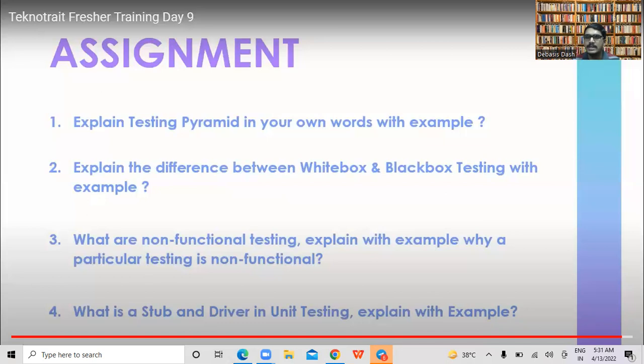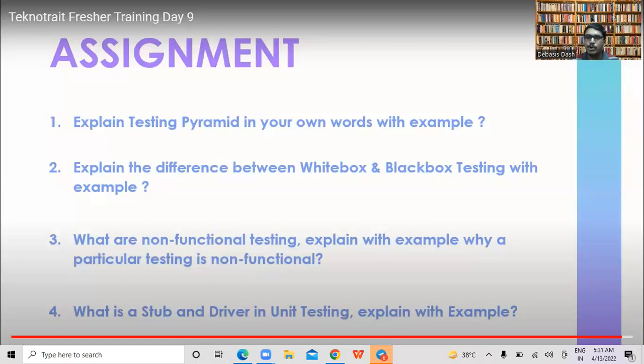let's consider one example of a software application or web application which consists of two modules, A and B, and each of these modules is responsible for specific functionalities or features or activities. Let's suppose module A is responsible for the login page of a web application, and module B is responsible for the home page of a web application.